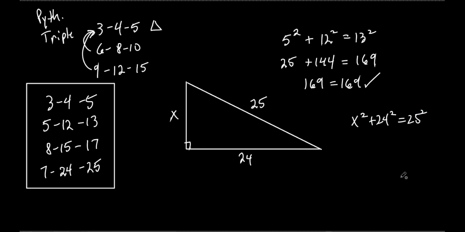And then you'd have to go through all that, wouldn't you? You have to do all that work and come up with whatever x is. But if you have some of these memorized, what's x just by looking at this list right here? It's just 7, that's right. So isn't it a lot easier just memorizing it, knowing it, and writing down 7? Then you go to the next problem.